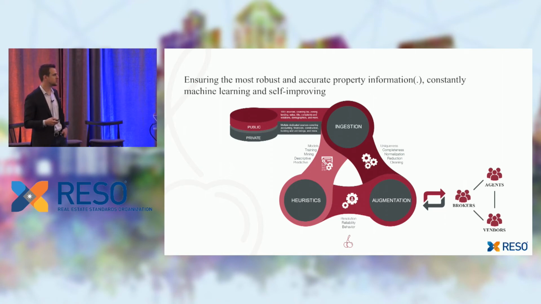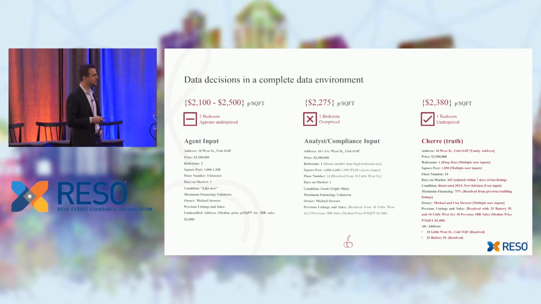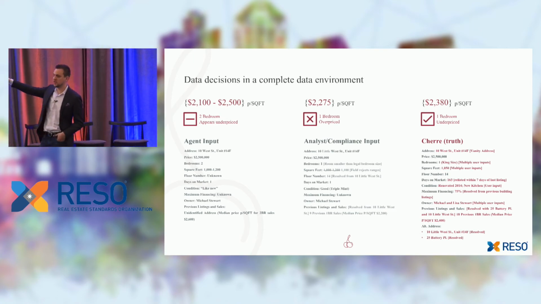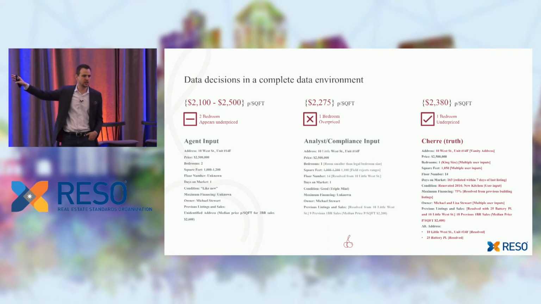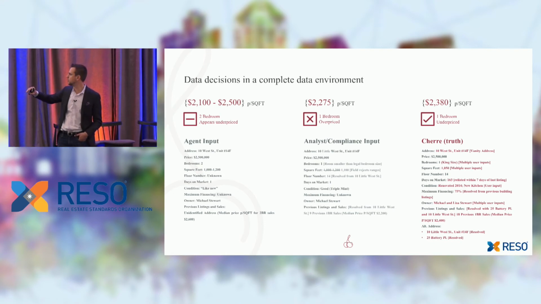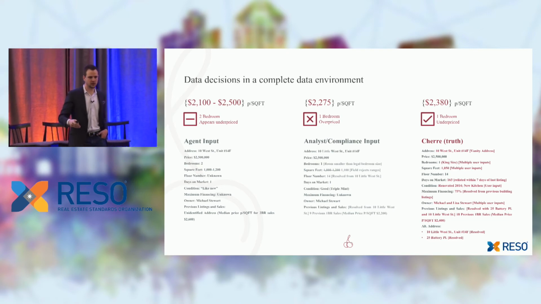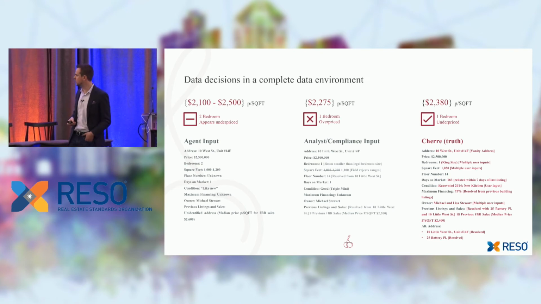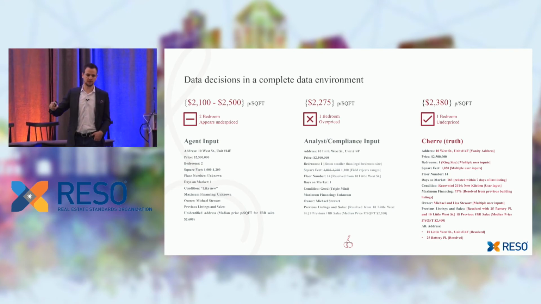And these are the type of things that we can start collecting very quickly on that type of information. So where does that bring us at the end? We're back to this original screen that we showed. On the far left, we see where the agent started with: very few data points, unresolved, incorrect. In the middle, we went to where the analysts and the compliance team added their information, augmented information, and came to the second conclusion. But their conclusion was that it's not worth buying.